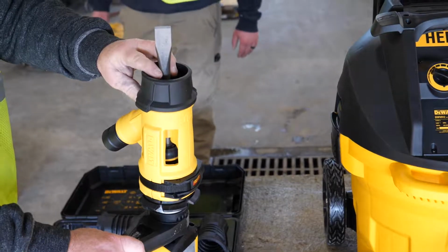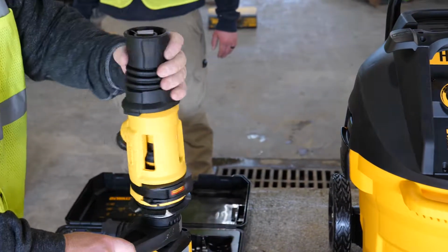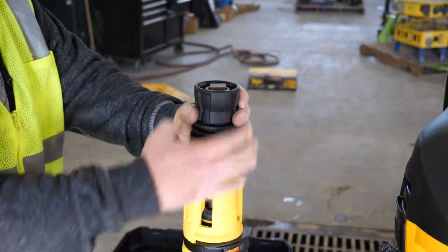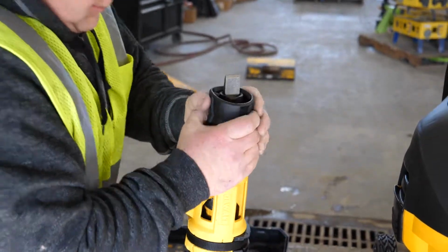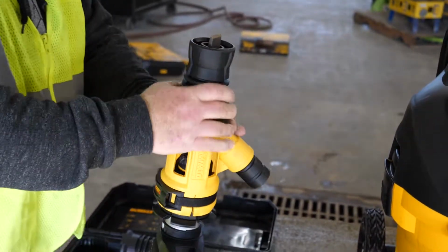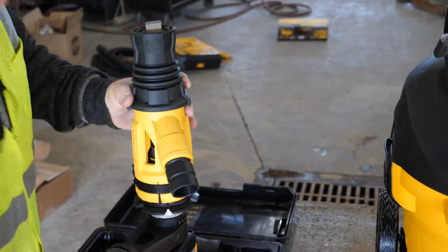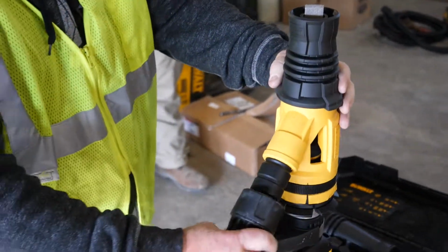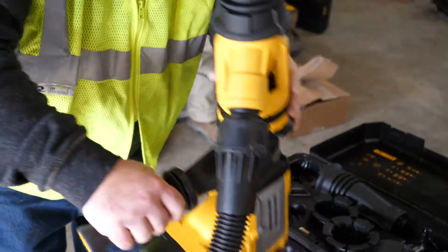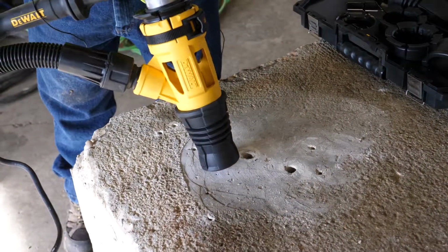Obviously this one's too low, so we want to select this one. So then we take this piece, slide it over the top, and slide it down so it's attached. Now we simply do as before, hooking our dust extraction on, and then you're ready.